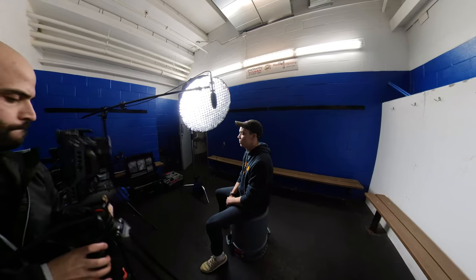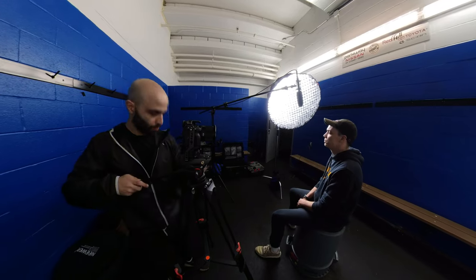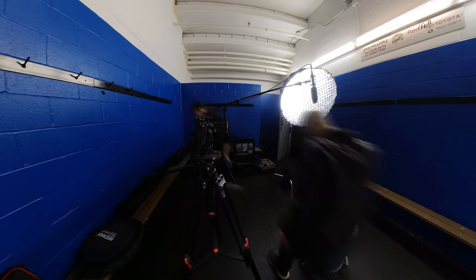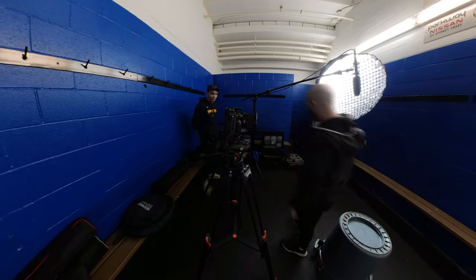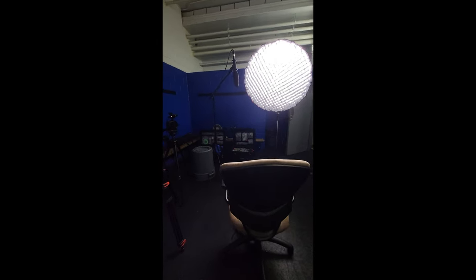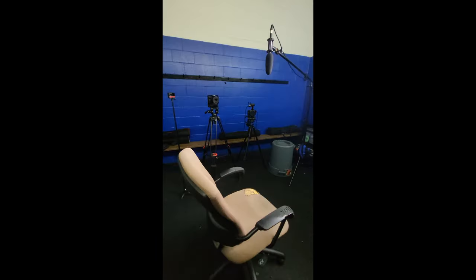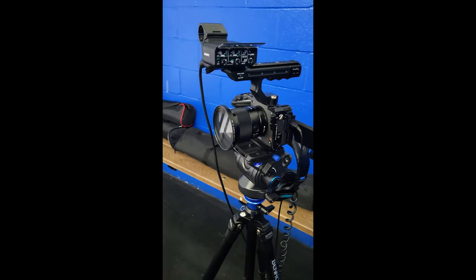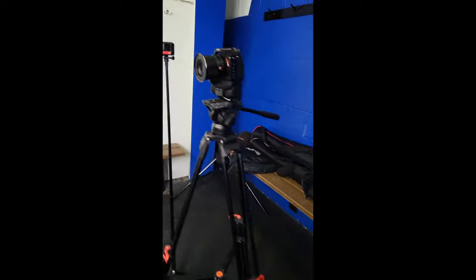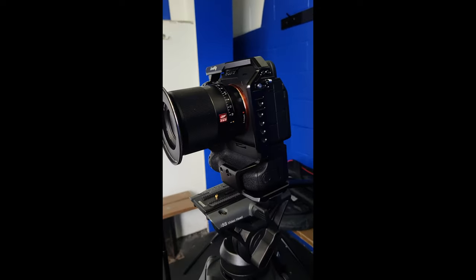I'm working with a two-camera setup — the FX3 as the A cam and the A7 IV as the B cam. We didn't have a chair, so we had to use a garbage can to test out the shots. Then we finally found a chair for the subject — I, however, will still be sitting on the garbage can. Here's the A cam — got the 35mm 1.8 on this, and on the B cam, got the Viltrox 50mm 1.8. Here's what the interview looks like with just a Rec709 LUT and a few minor exposure and white balance corrections.